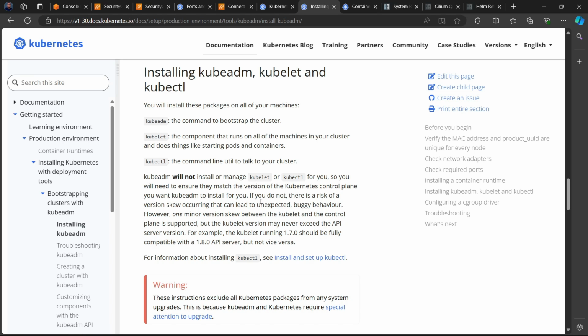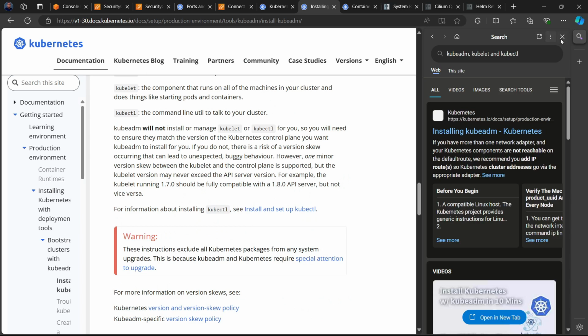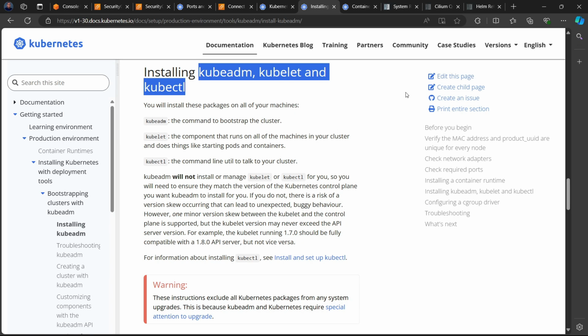Basically, these three packages must be of the same version. Your Kubeadm, for example, cannot be 1.30, and then your Kubelet is 1.29, and your Kubectl maybe is 1.30 again. There's going to be a conflict, so they have to all be the same version.